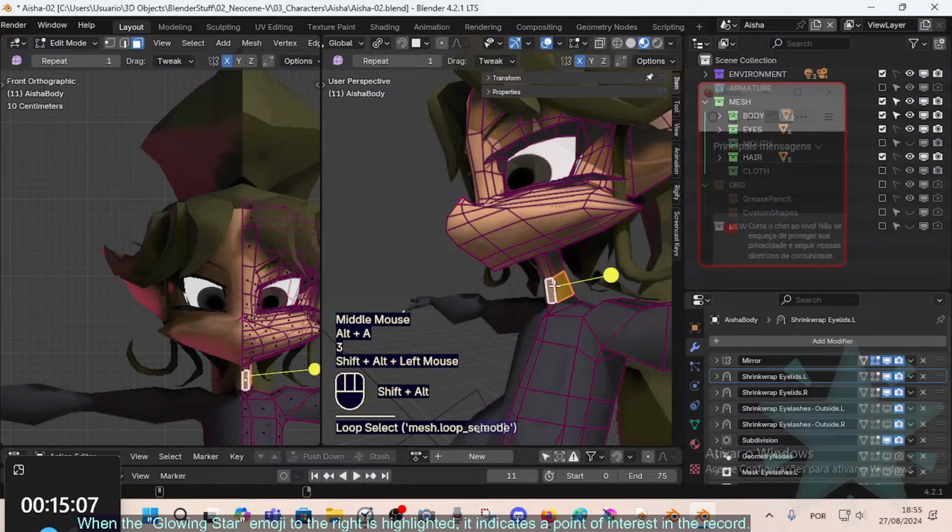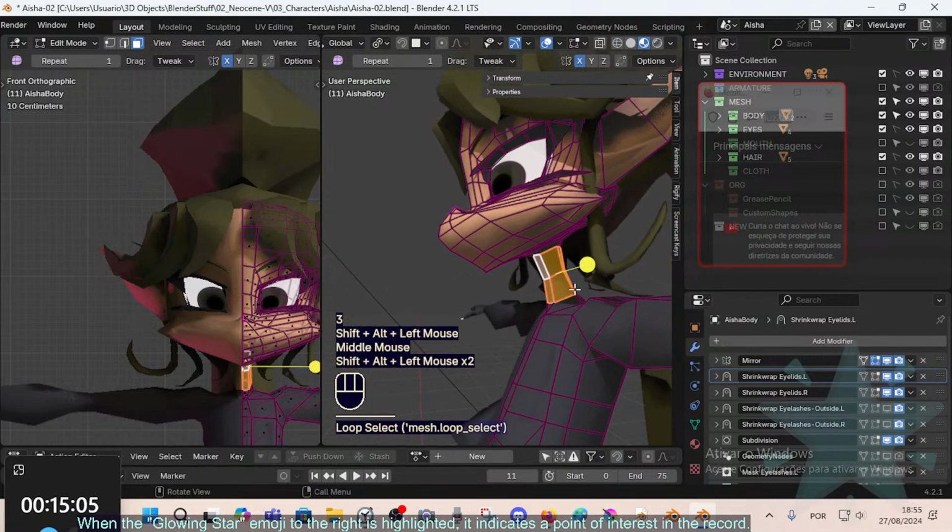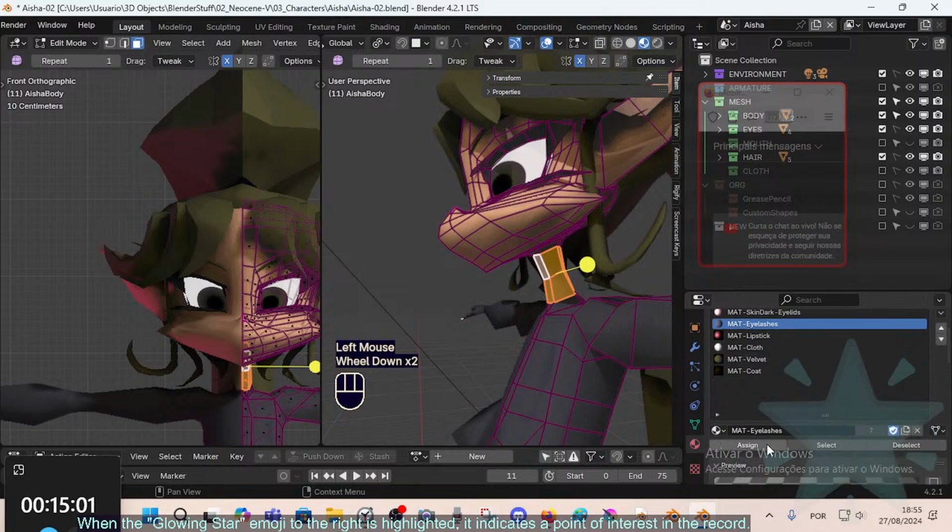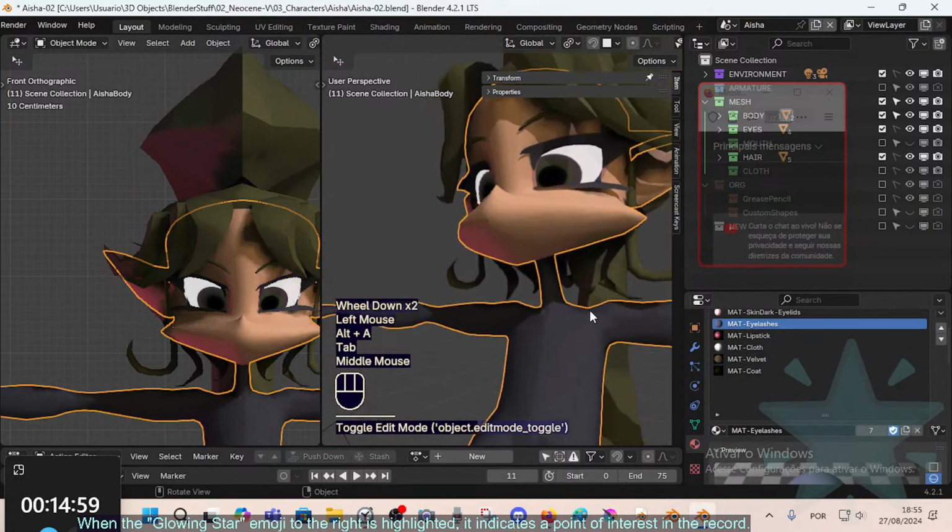Then maybe I use these face loops too. Material, using this eyelash color, but it doesn't matter.